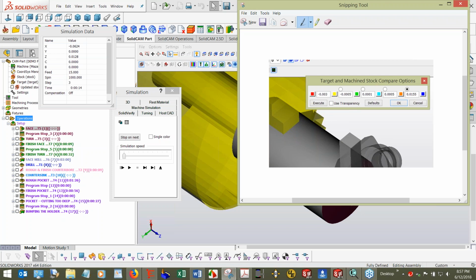And so, like I said, we're not here to push anything on you guys. Just want to show you what options are out there to make your life much easier as a machinist.